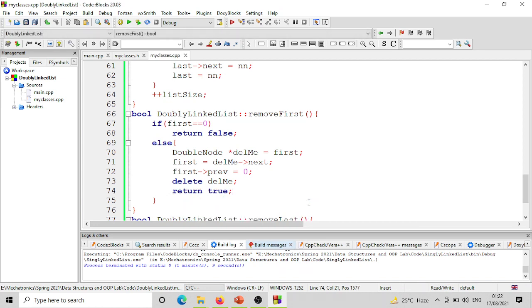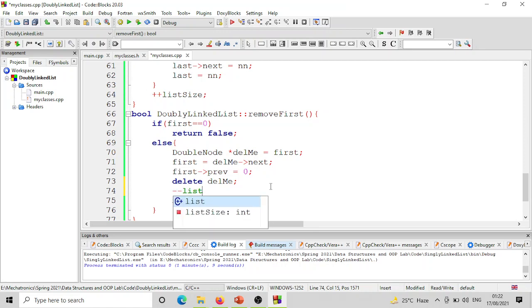अच्छा, यहाँ पे एक छोटा सा प्रॉब्लम है जिसको मैं सिर्फ बता रहा हूँ, शायद आपने भी सेंस कर लिया कि what would happen if we only have one node in this list. If we have a single node in this list and if you delete that node, so how would this code behave? ठीक है. अच्छा, so I want you to think about that. Maybe you'll need to make some changes. अच्छा, once we delete this node we need to update the list size. ठीक है, we need to decrement it. Once we delete a node we need to decrement the list size.